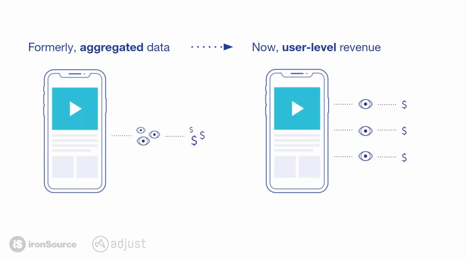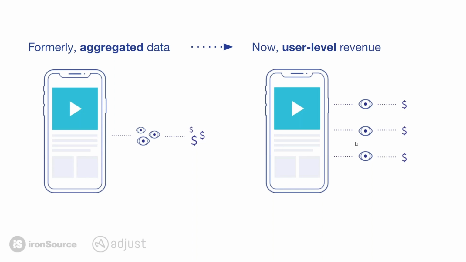So that was very interesting to see some of those differences between in-app purchases and ad revenue and see those comparisons. So we've seen a bit about what user-level ad revenue is and the current state of ROAS measurement. So I wanted to talk a bit now about what exactly marketers can do with it and what the benefits are. So knowing ad revenue at the device level is key for advertisers to understand their return on ad spend so they can accurately measure the efficacy of their mobile advertising campaigns.